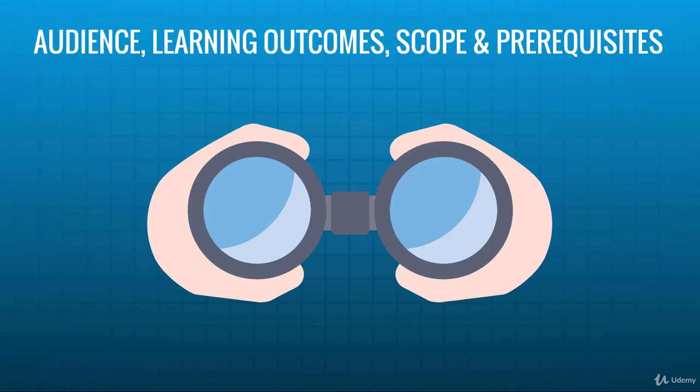Let's talk a little about the target audience for the course, the key learning outcomes, the course scope, and any prerequisites that you need to bear in mind before embarking on the journey. That's quite important because it's about me setting course expectations, and it's really key that you understand what's covered, what's out of scope, etc. So, who's the course for?